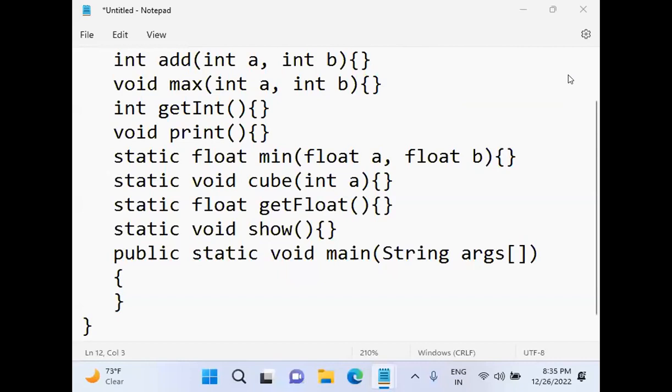Your answers can be right or wrong. Everyone should try. If you get a 0 also, nothing will happen. Try to write. Instance methods are called with an object reference. Class methods are called with the class name. Online students, don't write your answers in the chat box.